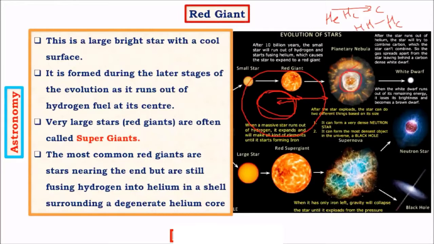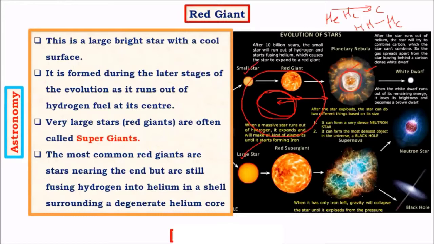That is, it is still tough and it remains, and this dense carbon core with escaping gases is called a planetary nebula. So it is a stage after red giant. Usually in star formation there are two kinds of stars which are formed. One is a small star, the other one is a large star. These two stars have a different life cycle.